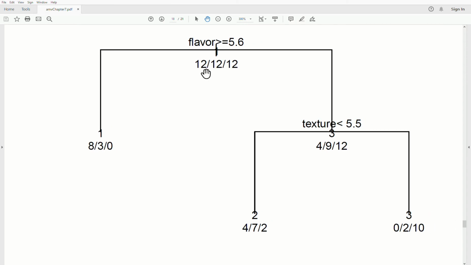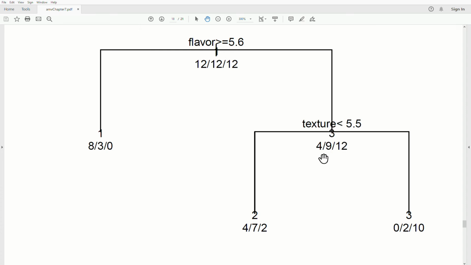Here there's 3 groups, and there's 12, 12, and 12 in each, so the impurity score associated with it is going to be large. The first split creates 8 observations in class 1, 3 in class 2, and 0 in class 3. So if you end up here, it just gives you a class of 1. That's what it predicts. Over here, the next split's on texture.